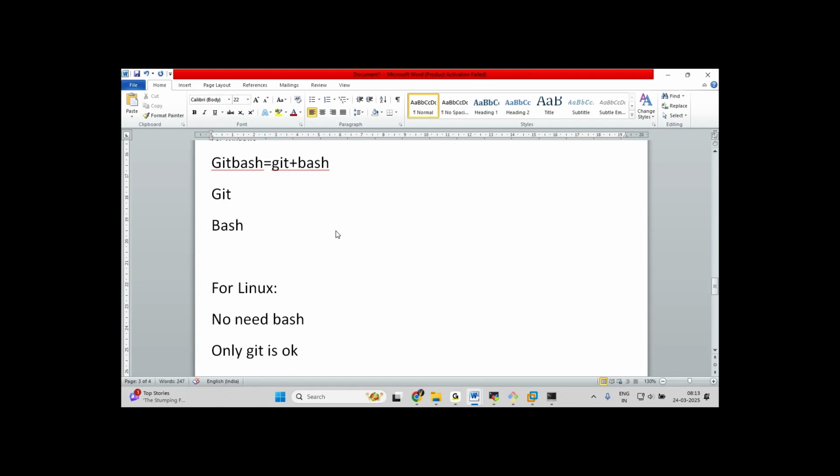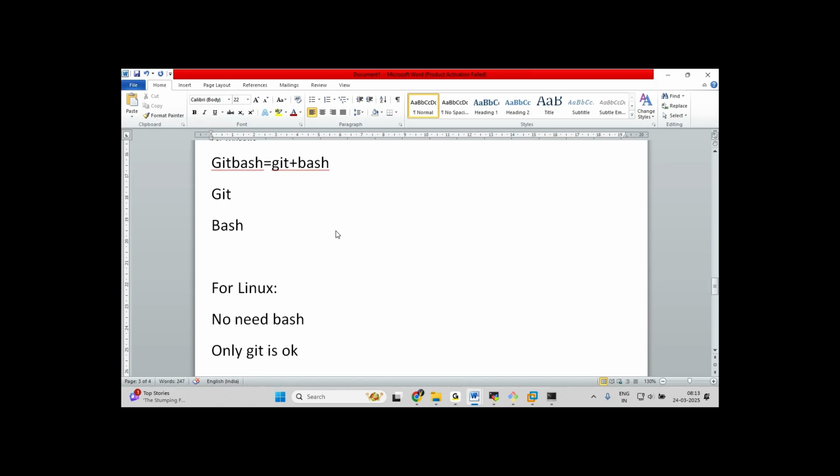In this Bash package we will get some commands. Those commands are related to Linux. In a Windows machine, by default we will not get the Bash shell, so we would need to download Bash and Git, but they are giving both in one package. We will get Git and Bash both in one package by downloading and installing.